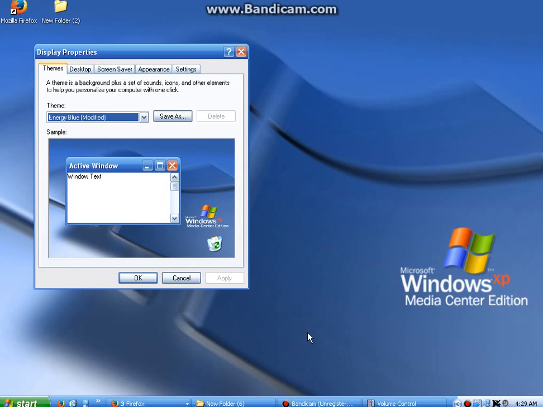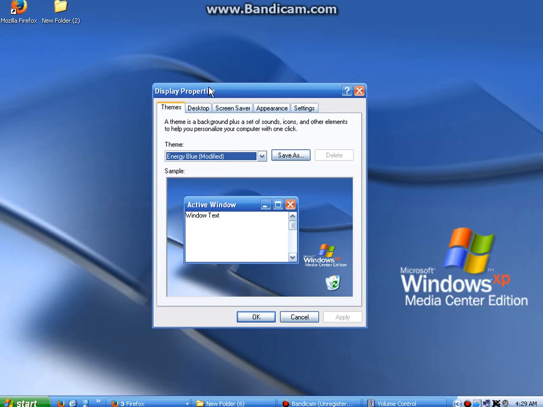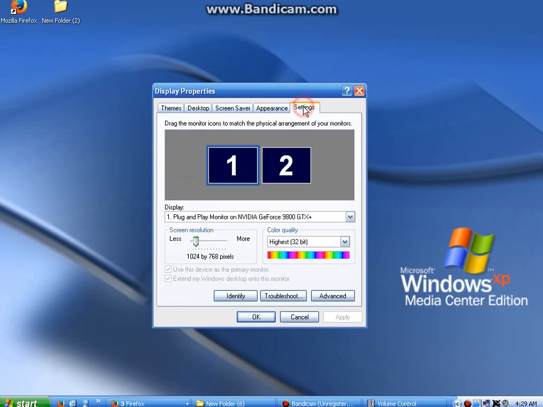Click on that. Then you'll have your next display properties dialog box pop up. You want to go over to where it says settings under the tabs. Click on that. You want to pick your second monitor. And then you want to go down here. I've already got my monitor on. But you want to click on that. Hit apply. Hit OK, and your monitor should be on.